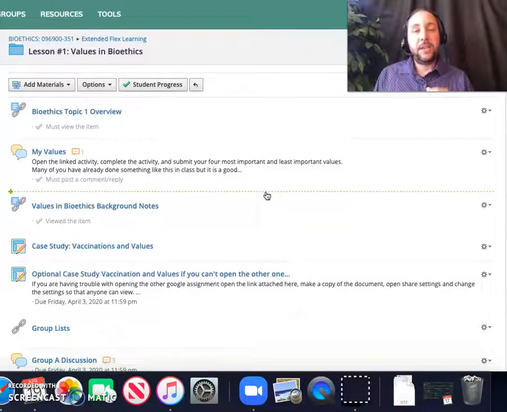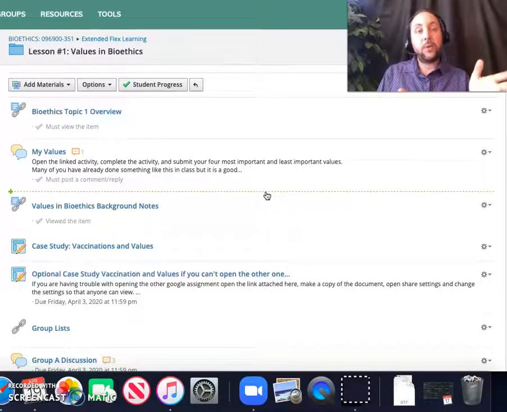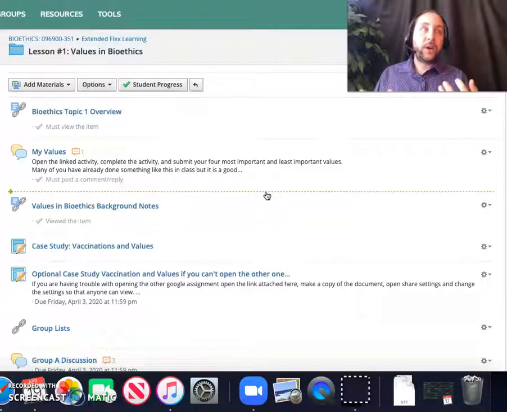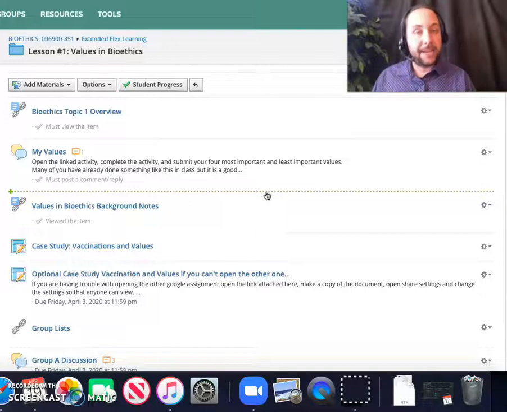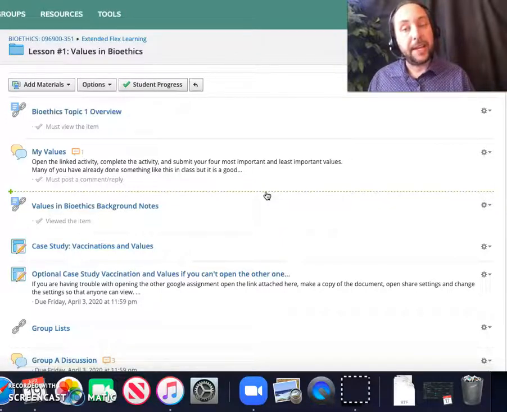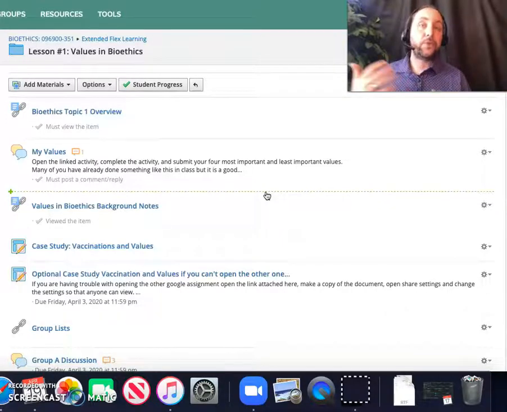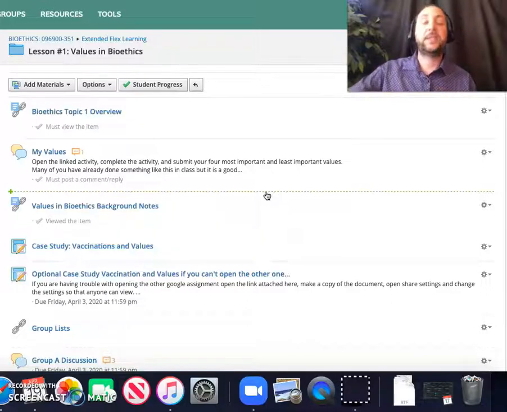This is really important for you to go back and do, because as we go forward, I'm going to start asking you to apply stuff we did in the first couple weeks. But if you aren't applying it the way a bioethicist would apply it, I'm not going to be able to give you credit for it when it comes to an assessment that's for credit based upon giving a well-reasoned argument.